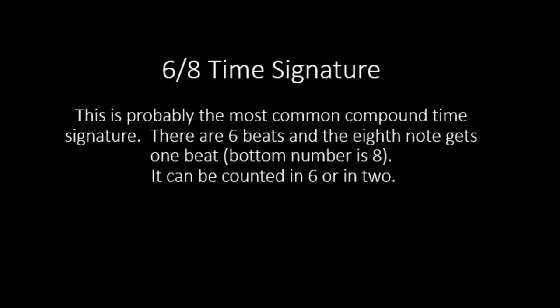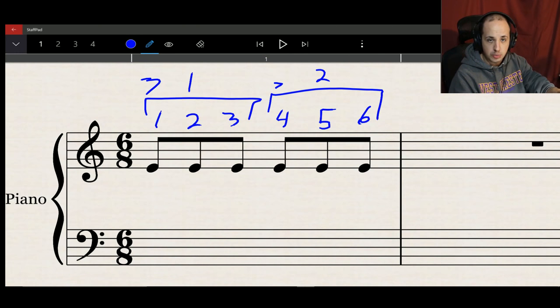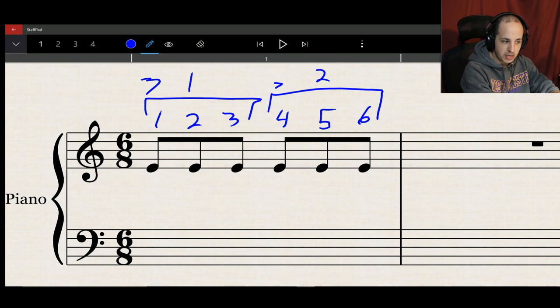Well, obviously, I don't want to oversimplify it. But obviously, the first main thing is on the music, it'll say 3-8. But you're probably wondering, if you're listening to a piece, how can you tell whether it's in 3-8 or 6-8? So the main answer would be it's very hard to tell between 3-8 and 6-8. The only way you would be able to tell is basically based on what I just said, because if you're counting 6-8 in 2 different beats, you have the stronger accent on beat 1 and the weaker accent on beat 4 or beat 2, depending on how you're looking at it.